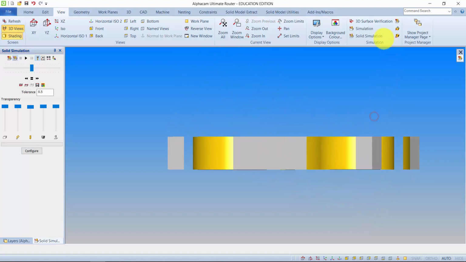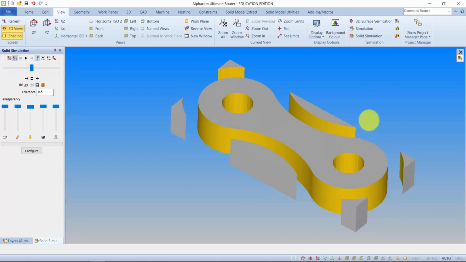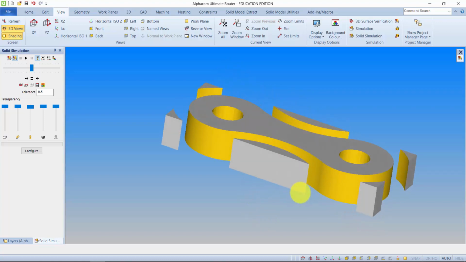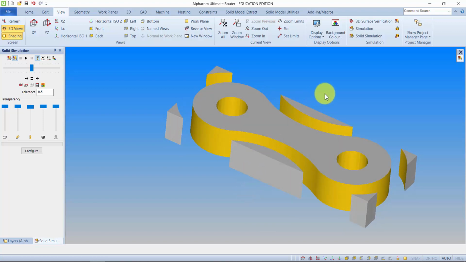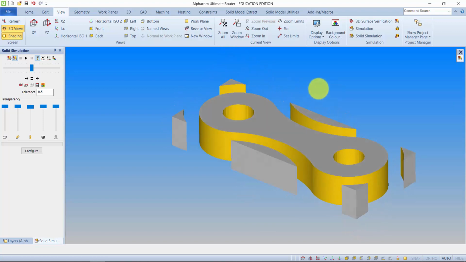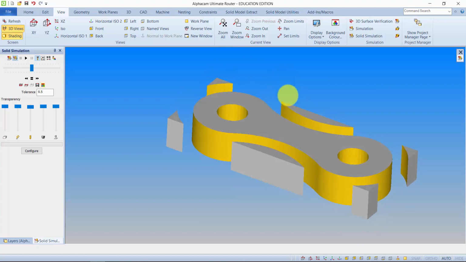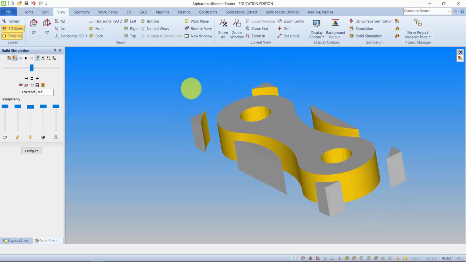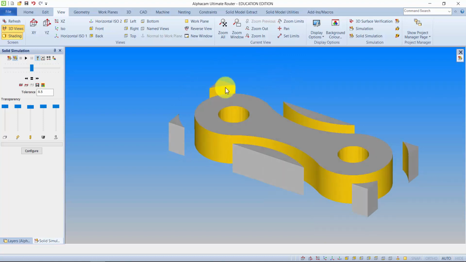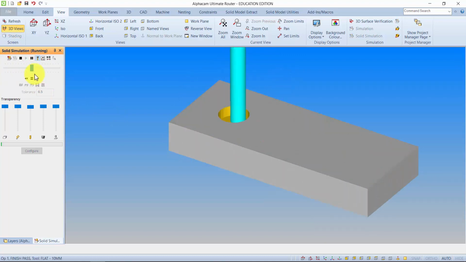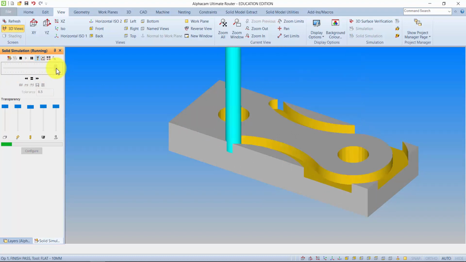And at this point, if there were any errors, or if the machine suddenly took the notion to go straight through the material and plow out a big groove out of it, in reality that would break the piece or the tool holder or the CNC or the cutter, but here, digitally, it's not going to cause any trouble at all. It's a very good way to visually verify that you have coded and programmed the machine correctly. So again, if I press play there, it runs through it. You can run through it very, very quickly.